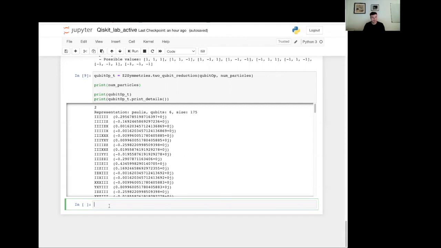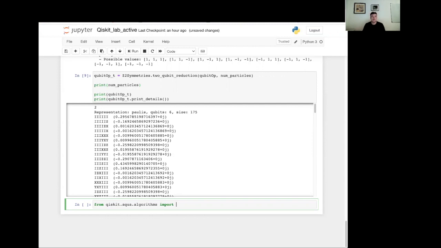So to do that, let's import from Qiskit an exact NumPy eigensolver.